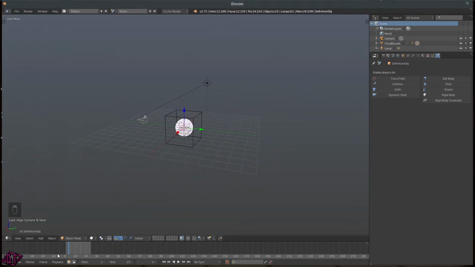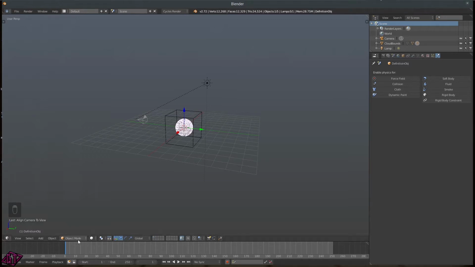Down here is your timeline. You can see it, and you can move your timeline if you right click to move it. You got your play and your forward and stuff like that down here. This is what frame in the timeline you're on. So 1. We got it ended at 25 frames, but you could go up to 250 frames, or you could go up to whatever you want, but we'll just put that to 250. So that's where it ends.